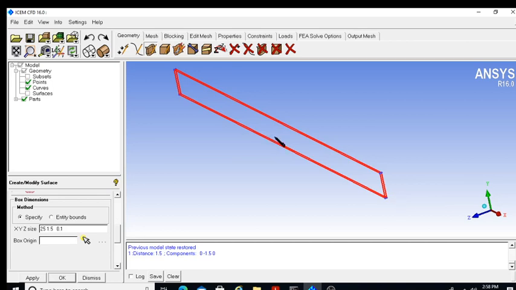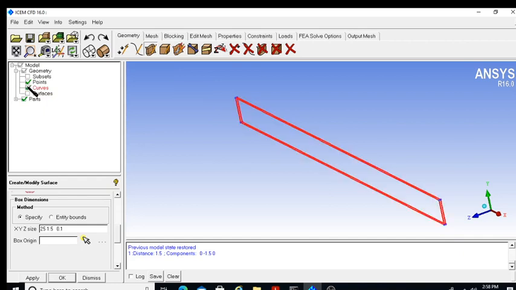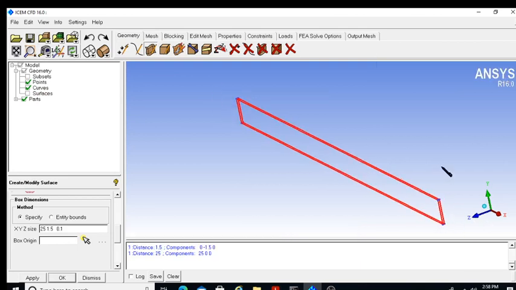You need to use your mouse intelligently. Say I want only curves, and I just click on that. So 25 is the length, and 1.5, let's say 1.5 centimeters, is the radius, and 25 centimeters is the length.